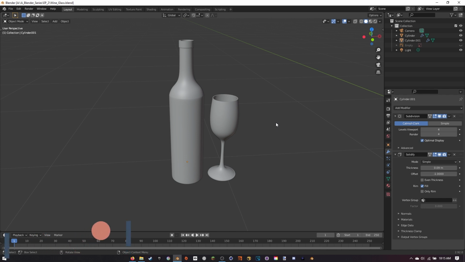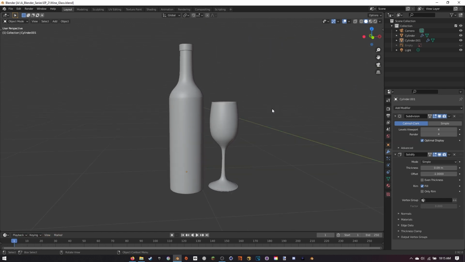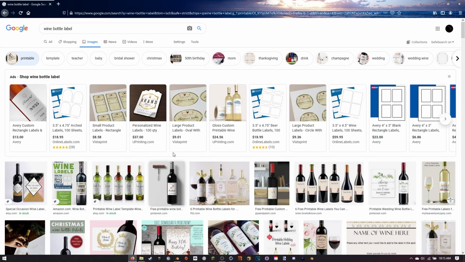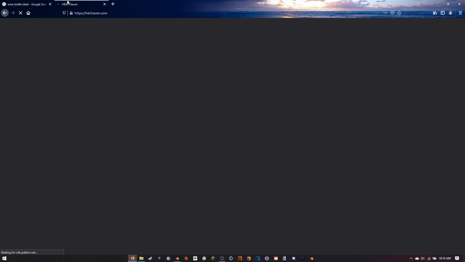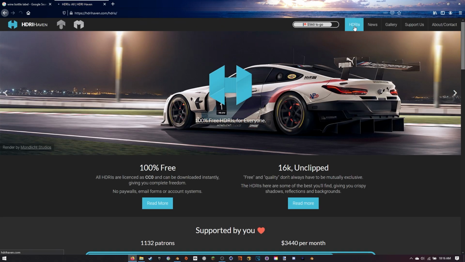Okay, so first thing that I always like to do is to get our lighting down in the scene. So let's go ahead and do that. Now what we can do is actually add in a HDRI, which is basically an image that has lighting data baked into it. So we can actually come here, then we can go to HDRI Haven. Now the link is down in the description if you want to go do this step with me.